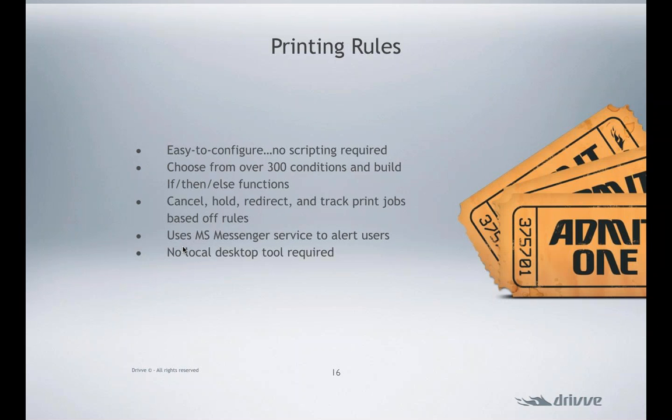One of the other very cool things that we've done is we've added print rules. No scripting required. There's a very easy to use administrative page where the admin can set up rules based off the if then else strategy. So let's say if a user is in this group and the device is in this location and the cost is above this, then we want to redirect the job to this group of MFPs and hold it.